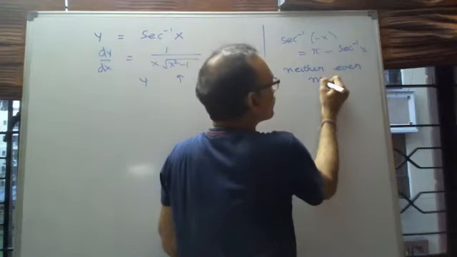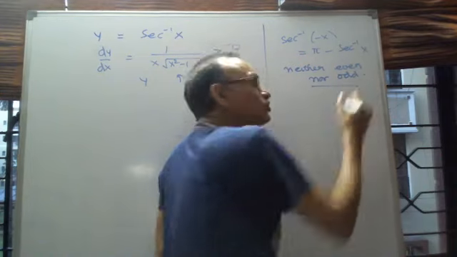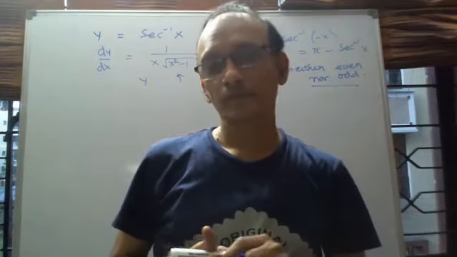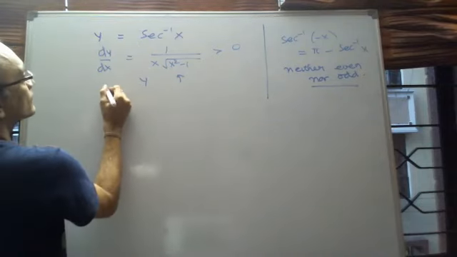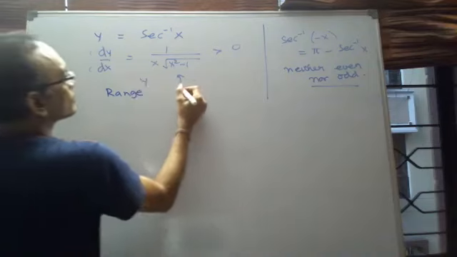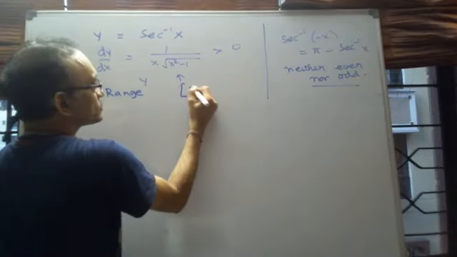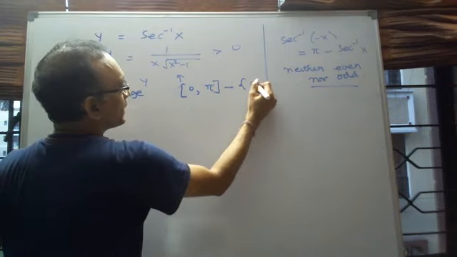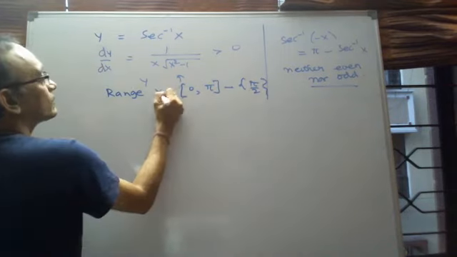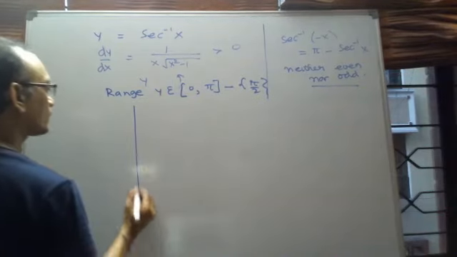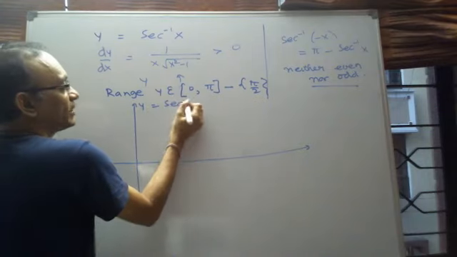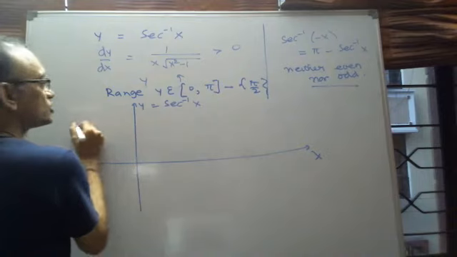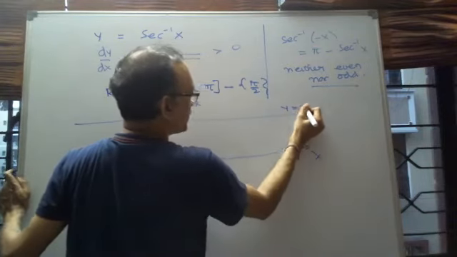Yes sir. It cannot be even anyway. Yes, it will not be a multiple of nine, it will become 1. Range: 0 or pi included, 0 to pi excluding pi by 2. Y cannot be pi by 2. Then you would have understood, 0 to pi, this is y equal to 0, y equal to pi.